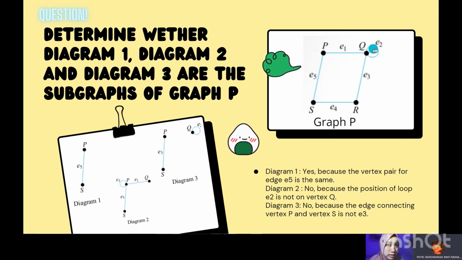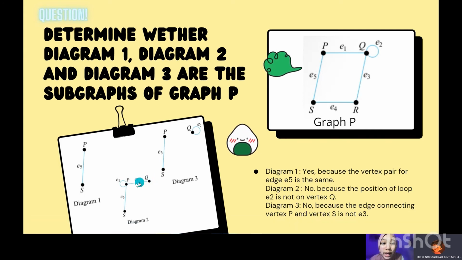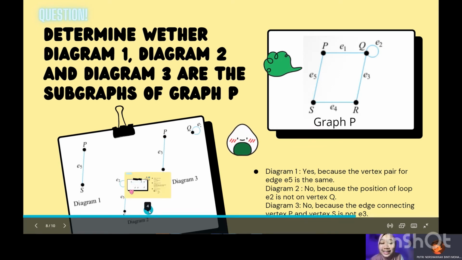But loop E2 right here should be at Q, not at P, because we have to base on graph P, right? So that is why diagram 2 is not a subgraph of graph P.